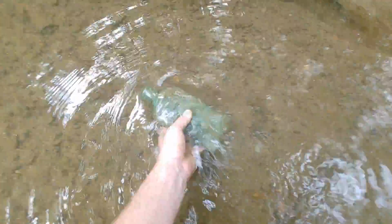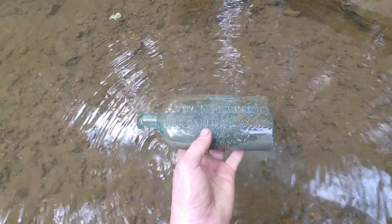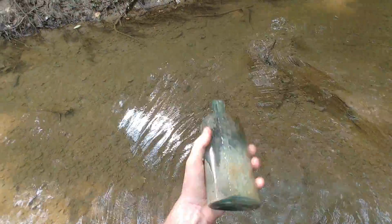I don't think you could find a more still, clear, perfect laying bottle than this out in the wild. I mean, just sitting there, it looks so cool. It's aqua, it's old, I can already tell, and I think it's a Lydia Pinkham because the water's so clear I can see the embossing already. Yeah, that's crazy. Has a lip chip on it, but that's not bad. And it's a Lydia E. Pinkham's Vegetable Compound. Blown in mold. It's pretty nice. These are common. I feel like you don't find the older ones a whole lot more. Shake out all this sand real quick.